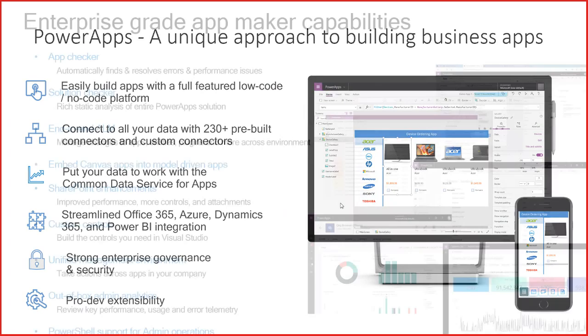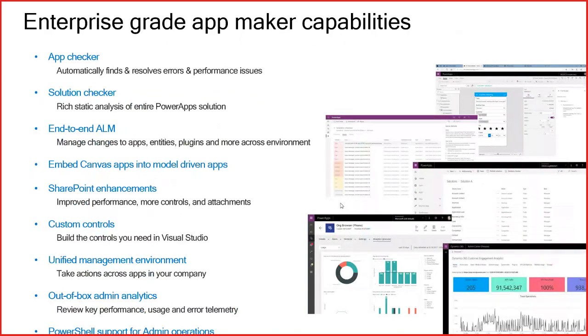And not only this, these are the main features that you will see when you're building a Power App. It also offers numerous capabilities, like it helps you check your syntax as and when you write it. You don't have to wait till you run the Power App. And then you also have administration capabilities and the SharePoint integration and all of that. In the next demo, we will be going through all of those features, and I would walk you through all of those points.